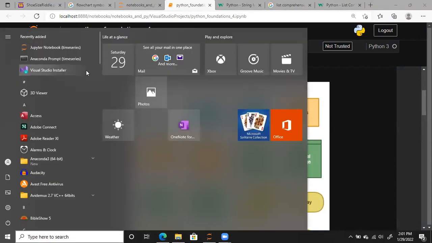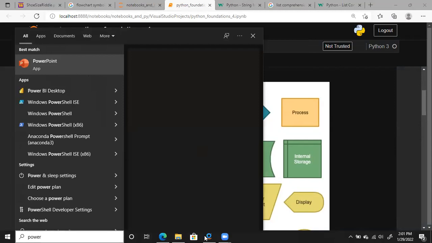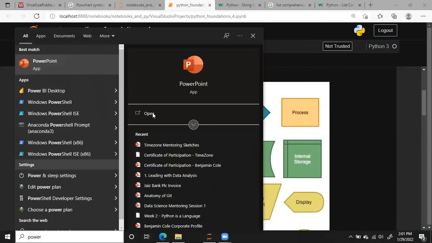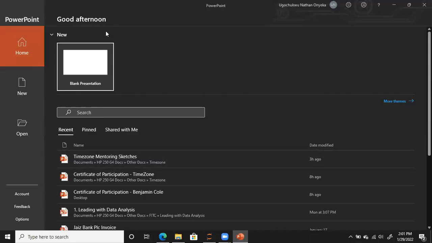Okay, so let me open a PowerPoint document. Should I use a PowerPoint now or whiteboard? Let me use PowerPoint. I think that one is faster. All right, so oh yeah, print will work. Anytime you want something to come out on the console in Visual Studio or any other IDE you're using, you have to wrap it inside a print statement. If not, nothing will happen. So I just remembered that right now. My bad.